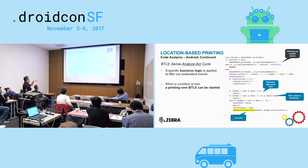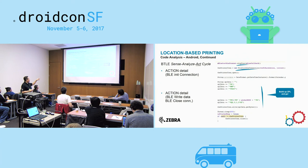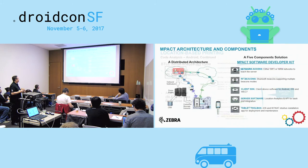So basically what we did here is two things. We were in Bluetooth Low Energy to define the location of the device. And after we moved to Bluetooth standard to send the data. So we did that conversion on the fly. So the user didn't see anything, it's just implemented with the code. So here we are opening the connection, sending the data, and printing the information on the printer.